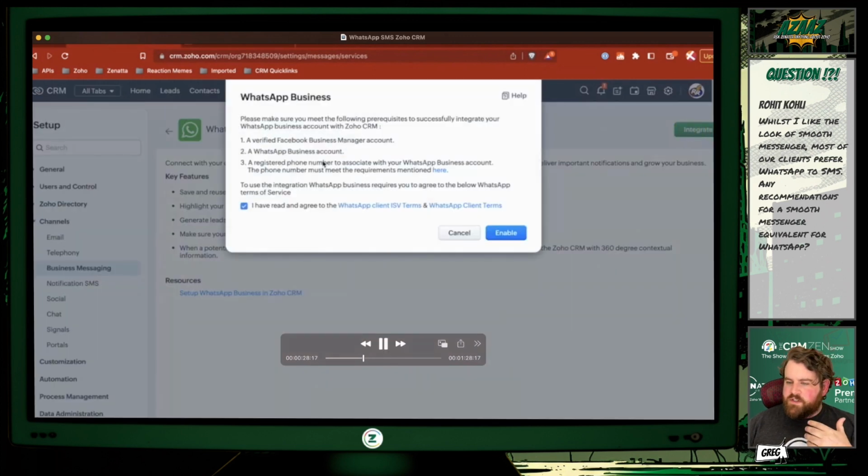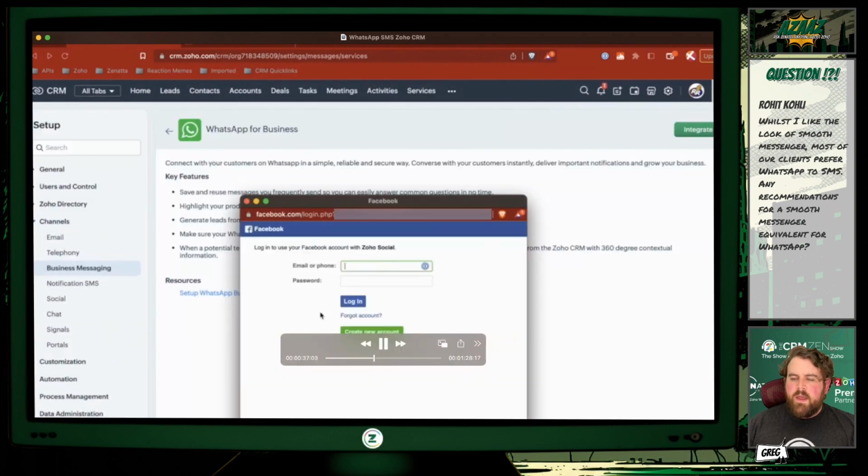Then all you have to do is integrate, agree to the terms and conditions, and verify that you have all the necessary prerequisites. Then you log in with whatever Facebook account is linked to your Zoho Social, and then there's just a number of steps to follow on the screen to finish integrating that together.